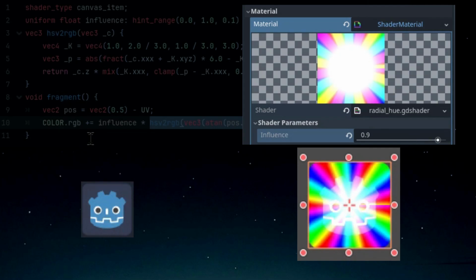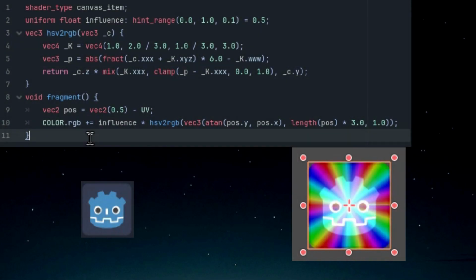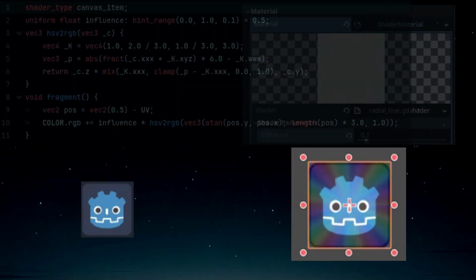A value of 0 means no change, while 1 means 100% application. The actual blending here is simply done by adding our new dynamic color on top of the existing texture color, using the += assignment notation. We could do this with a simple equals assignment, but then we'd lose the original image color and only see the RadialHue introduced by our shader.